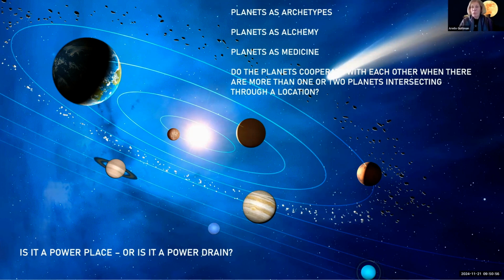Again, this is people's observation when they first look at a map. They'll say things like, oh, I've got a lot of planets over there, or they'll say, I have no planets over there, but I've lived there all my life. What does it mean that I don't have planets there? So, again, you're looking at more than just astrocartography, we're looking at different methods.